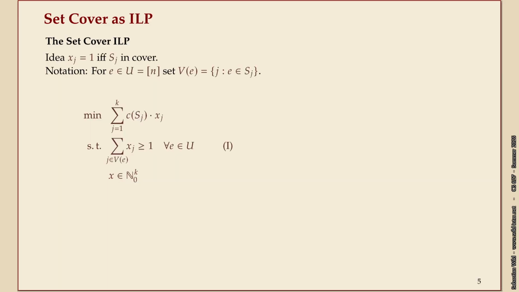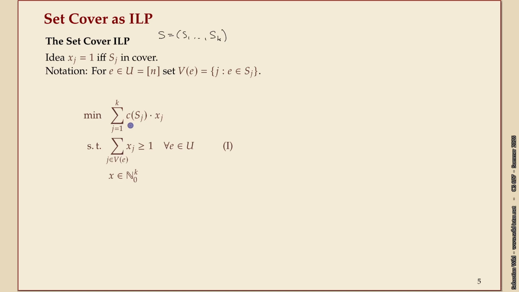All right, let's see this in concrete terms. And we'll return to our favorite set cover problem. Again, remember we have a ground set, and we have sets S_j that we want to pick some subset from. The input was S, which is a collection of k subsets of this universe. We want to pick a subset of this collection of sets so that we have every element in the universe covered by one of the sets. And they have certain costs, so the goal is to minimize the cost.